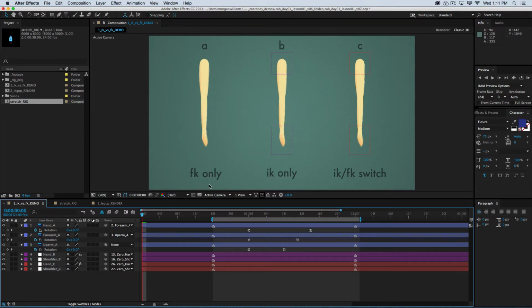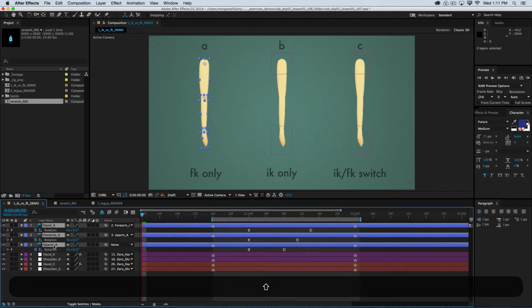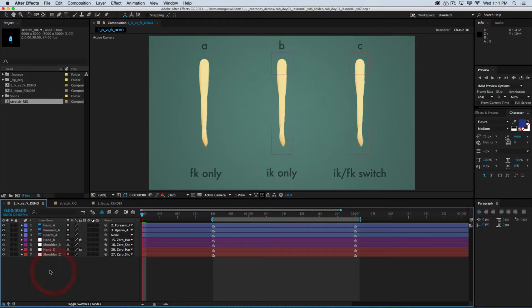So instead, we want to use inverse kinematics. And inverse kinematics is a system that allows us to essentially fix a position at the top part of a parented chain and a position at the bottom of the parented chain, and have them move independently of one another while the parts in the middle move automatically.